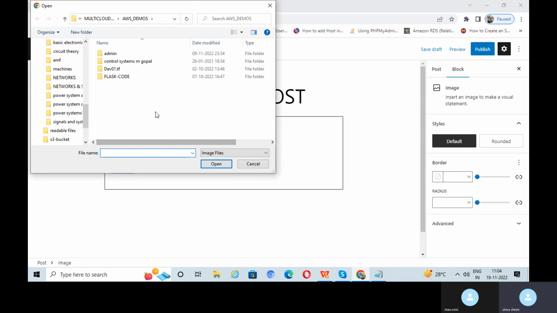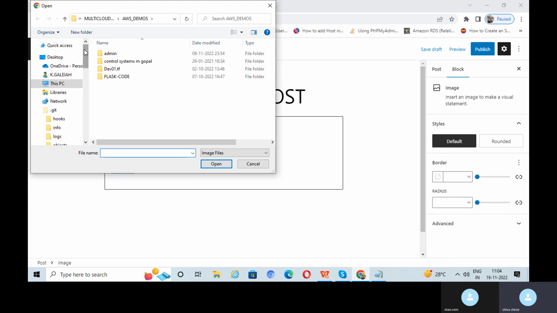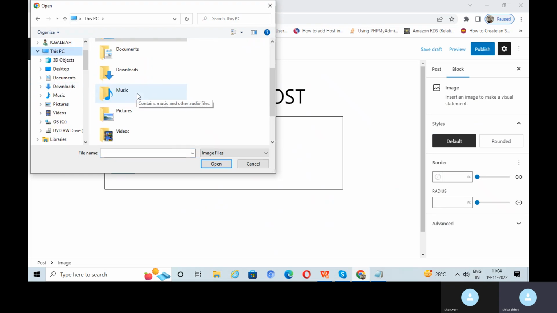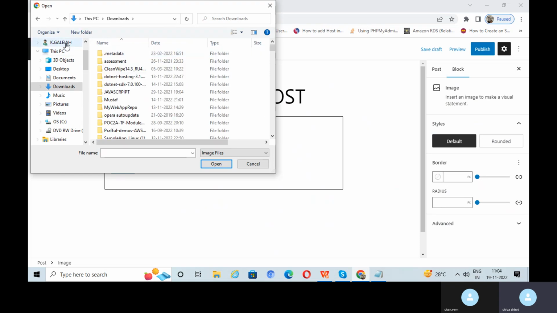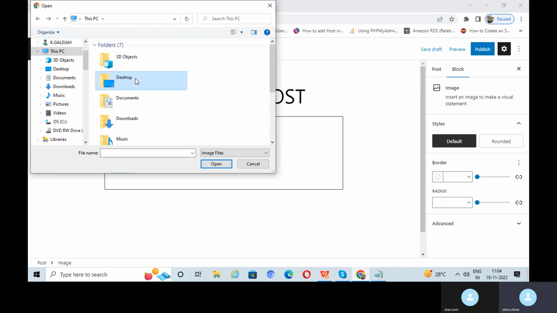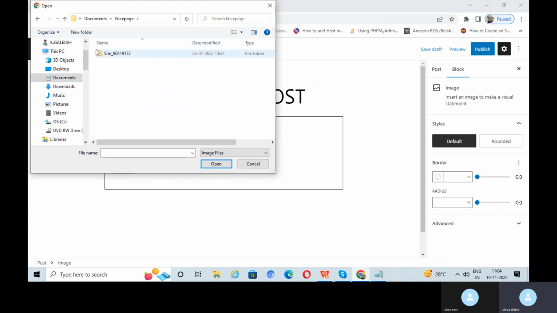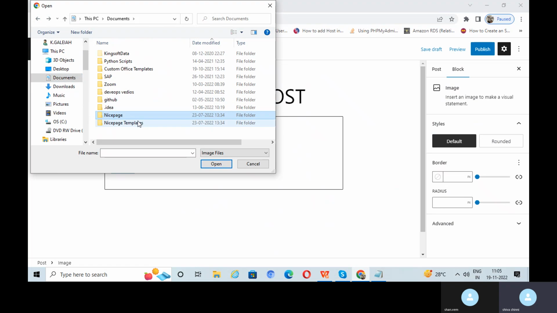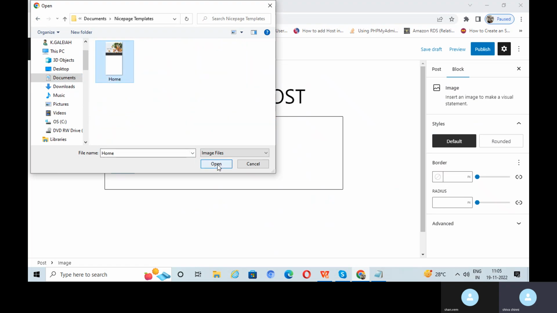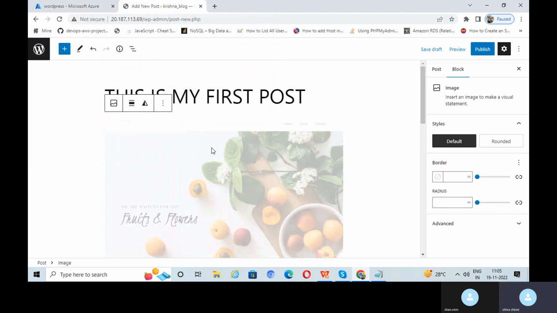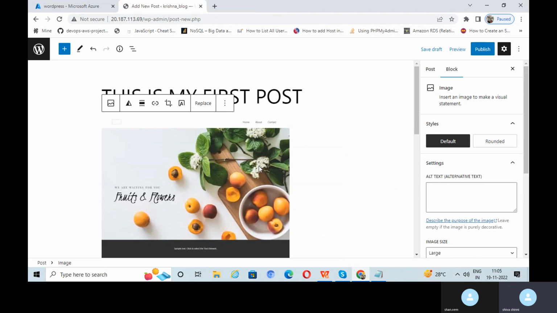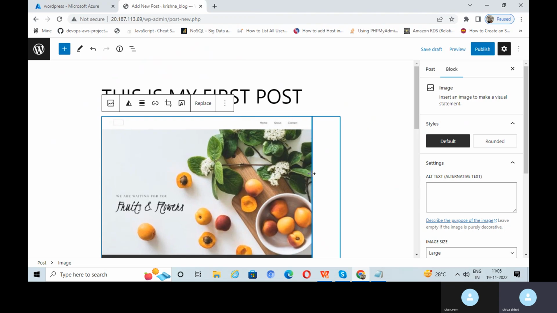You can upload it from local itself. Once you upload, you can increase or decrease the size also.